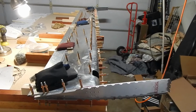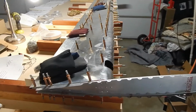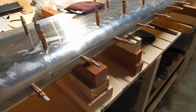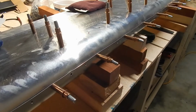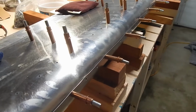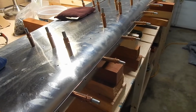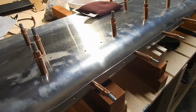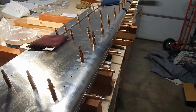Okay, we've got the top skin clecoed, leveled, and weighted. One quick observation is that the overlap of your bottom skin and top skin doesn't really show clearly in the manual pages, but you want the top skin overlapping the bottom skin so that when water drips off the wing, it would drip off the plane and not go into the wing if there was a slight crack. Just an observation as you're putting the skins together.